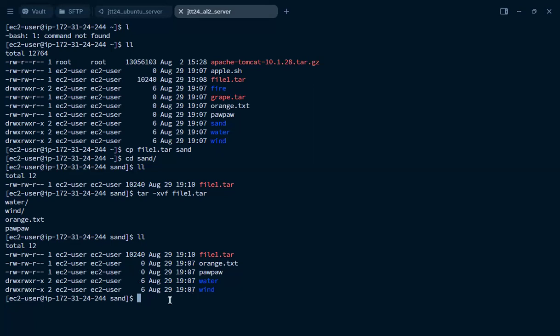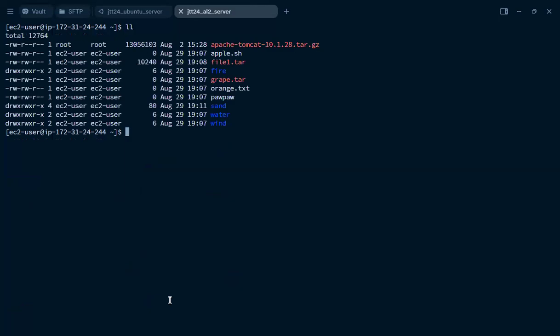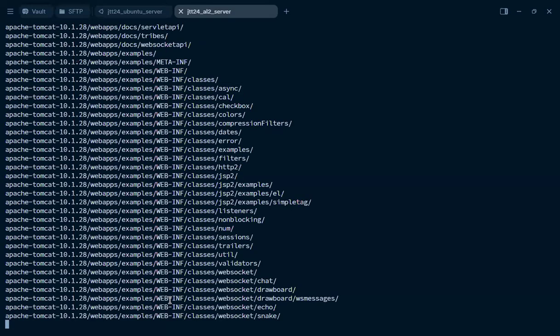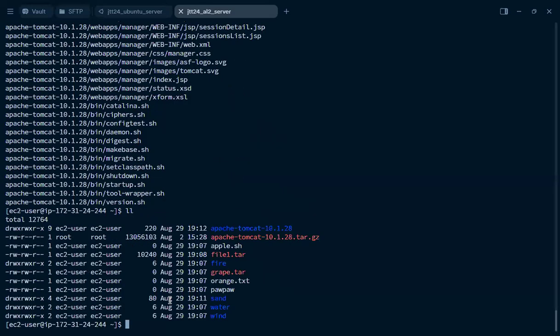Let's return to our user home, clear screen, and let's extract. So what does the command to extract? You say tar -xvf, the name of that file, extracted. If I list, look at it here. So it is a folder that was tarred and, look at it, compressed.